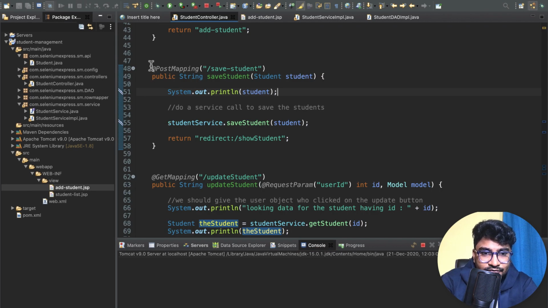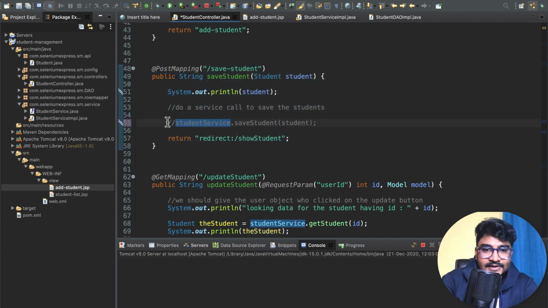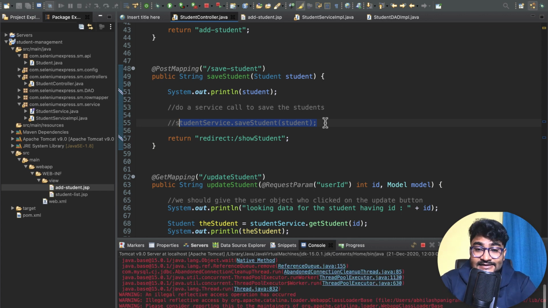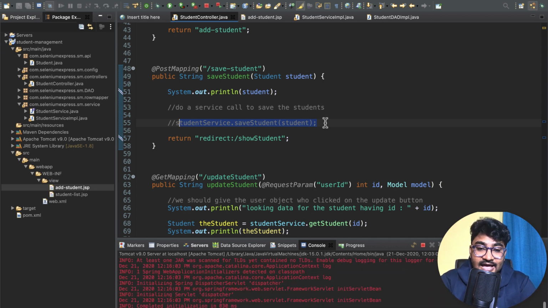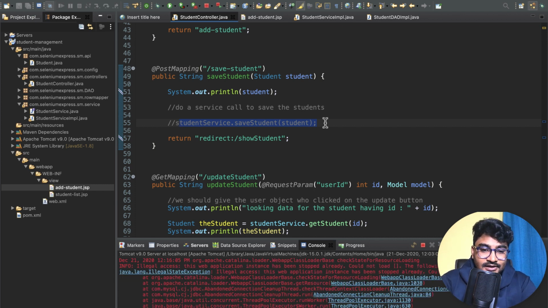So while doing save, let's analyze something. For now, let me comment this save student. I don't want to save the student, I'm just doing some testing. So let me press command S, and comment this particular line. I just want to show you the difference, what we want to catch here, and then we can do this update. This is a funny thing. Understand this, and you will apply the same concept whenever you learn Hibernate, Spring Data JPA, whatever. Same concept. So see here how to catch it.